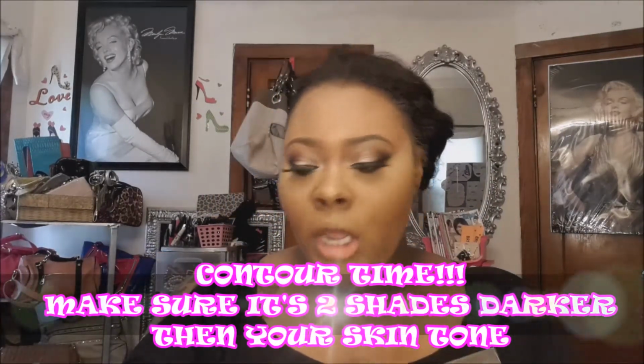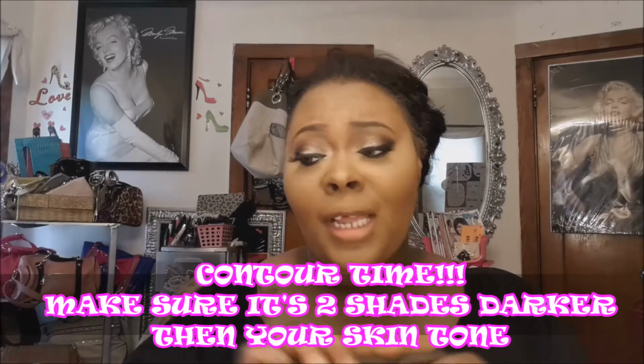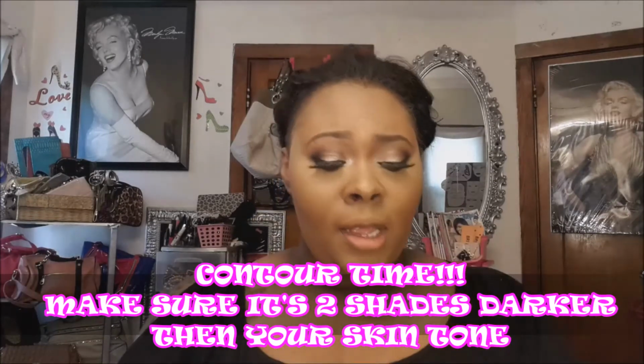Okay, nothing major. What you're going to do is just grab whatever contour color you wish. I'm using my City Colors. Yes, I love City Colors. My City Colors contour effects. I love that. And I love their matte bronzers, which will be in my favorites too. I'm going to use the contour and the brown mixed together because I don't like how harsh the contour is. So what I like to do is just take a line and go down my face right here.